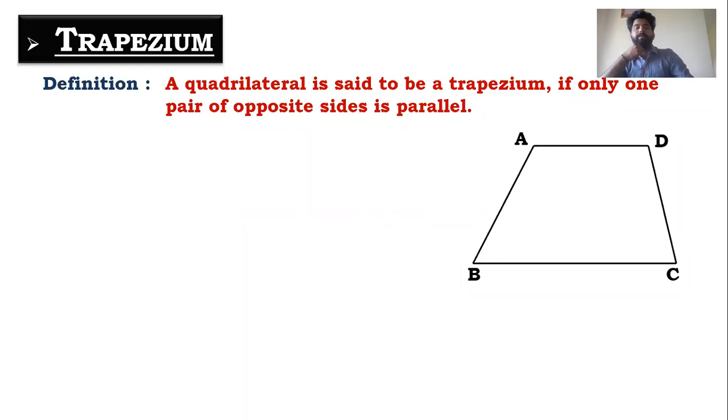Yes, Tanish. AD is parallel to BC. No, beta. My question is, which are the two pairs of opposite sides in this? पहले उतना बता. AB is opposite to DC. Do you all agree? AB and CD opposite है. Do you all agree? AB and CD are opposite. Yes? Okay. And also, next pair? AD and BC. Do you all agree? ये दोनों pairs of opposite sides है? Yes. Give me a confirmation in the chat box, everyone.